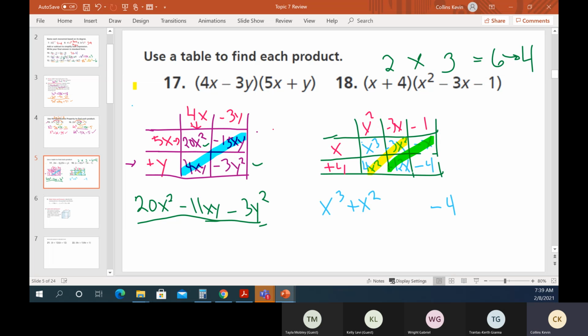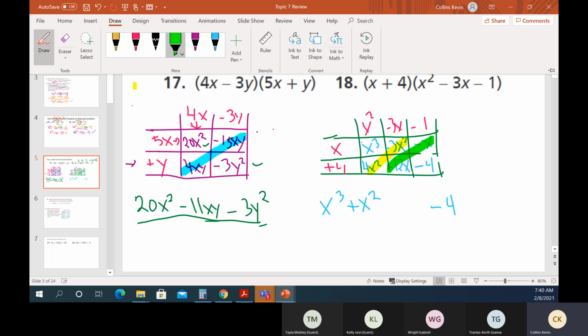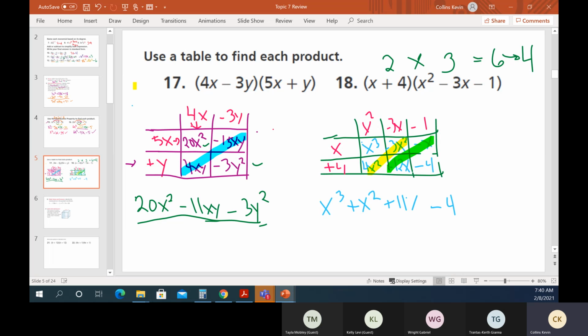So that's the minus x and the 12x. So 12x minus 1x. That probably wasn't the best color to use, but oh well. We'll be all right. So again, that's going to be 12 minus 1, that's going to be plus 11x. So as predicted, we went from 6 terms to 4 terms when we combine.